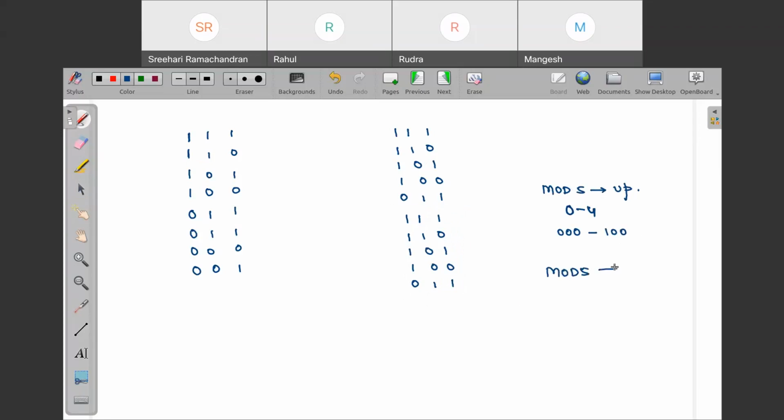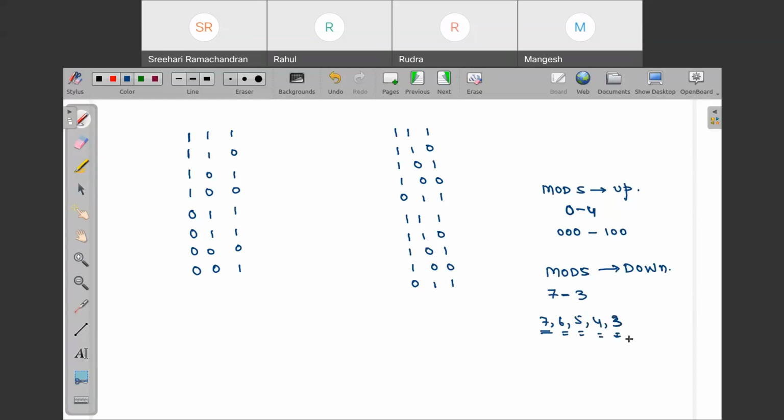If it is your mod 5 down counter, then you will have from 7 to 3. Why? Because 7, 6, 5, 4, 3. So unique states are how many? 1, 2, 3, 4, 5.